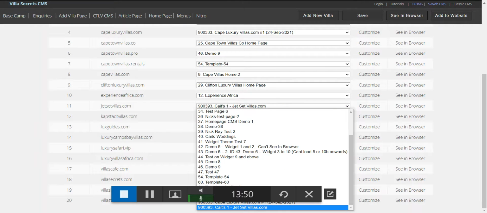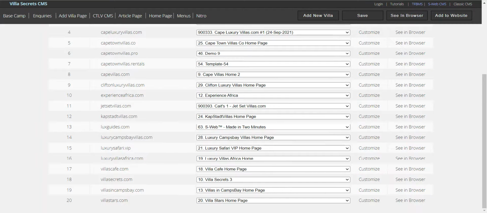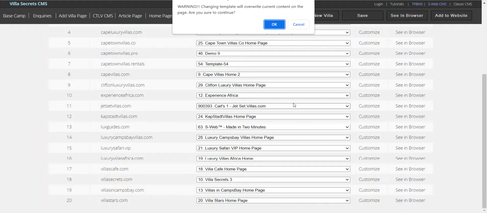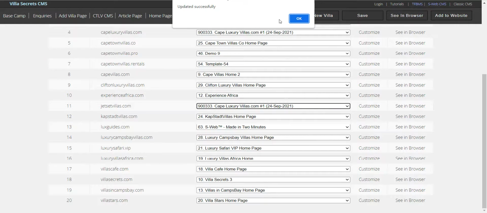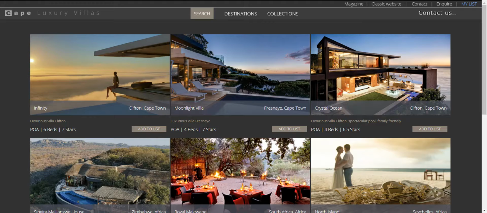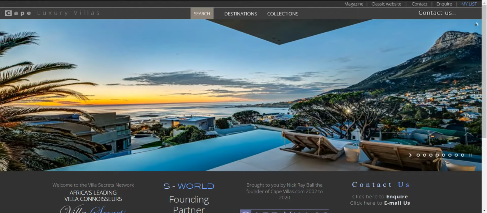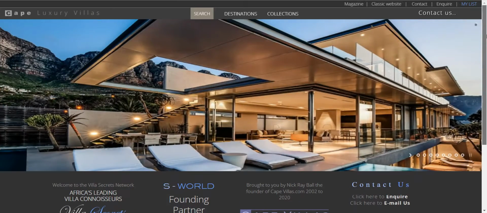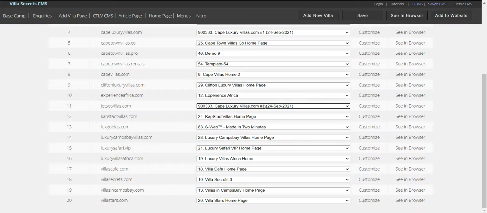I'm just going to change that to something else. So that, get out the way, you annoying thing. Minimize. Perfect. Right, okay. I'm going to change it to something else, just to see if it's responding. This should now change. Yeah, it's changed, but it didn't change to what I expected.